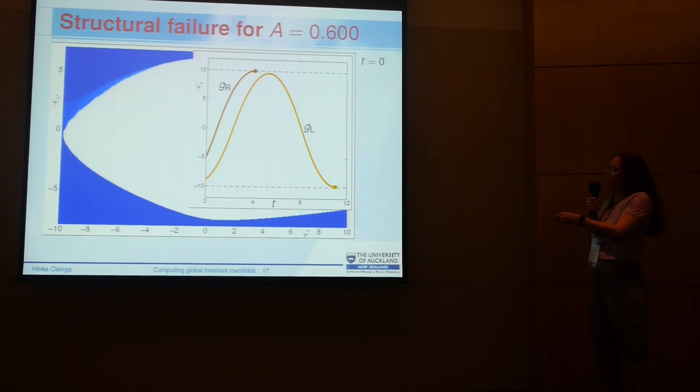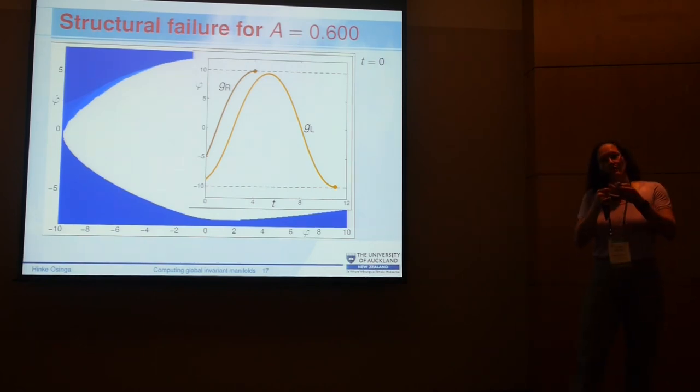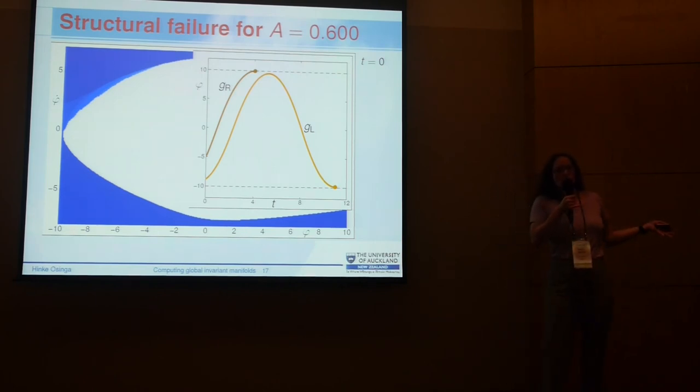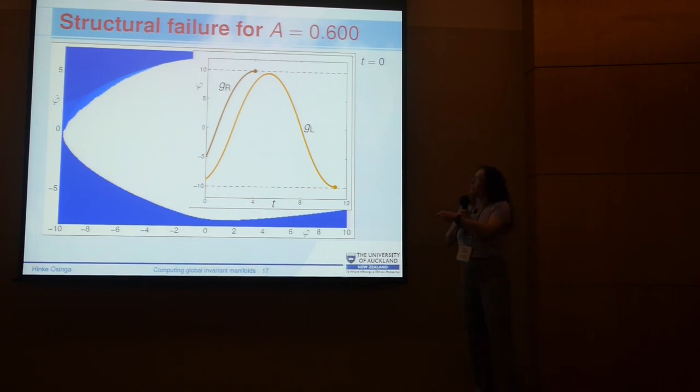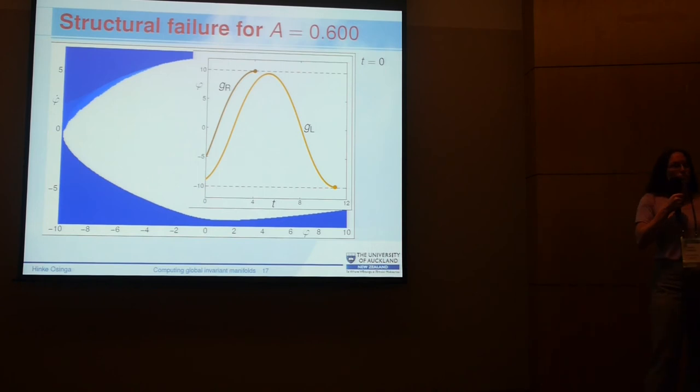Here's an example. Again, phi is given here at about minus 9, but phi dot is not. And I can follow this trajectory. Here I miss, but then I graze at minus 10. And so my boundary condition would be that phi is minus 10 and phi dot is 0. And again, the total time that could take is variable. So I can calculate two families. This GR, the right grazing orbit, and the left grazing orbit, GL. And that you can set up as a two-point boundary value problem.